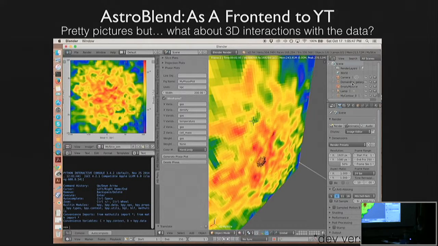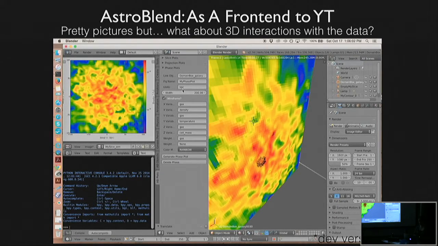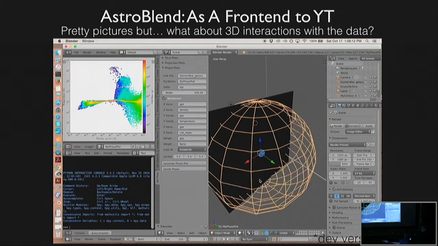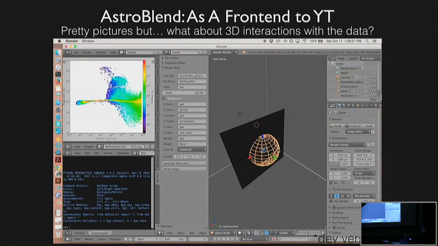So you can also start to do things like phase plots in 3D. So the way that yt is set up is you specify a radius of your data cube and look at the parameters within that radius. So you can, in 3D, select that radius in the 3D viewer. So you start off with some default sized sphere. So now I'm shrinking it. And when I shrink it, my phase plot changes because now I'm selecting a smaller slice.